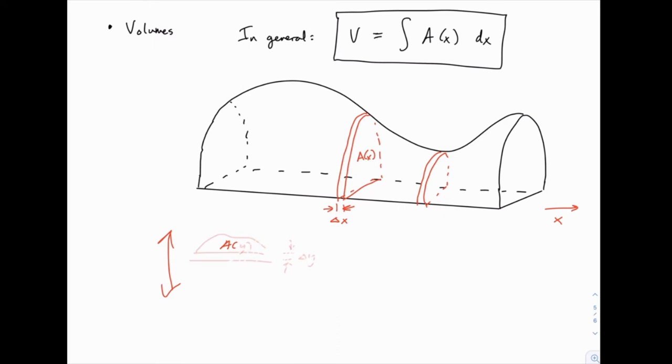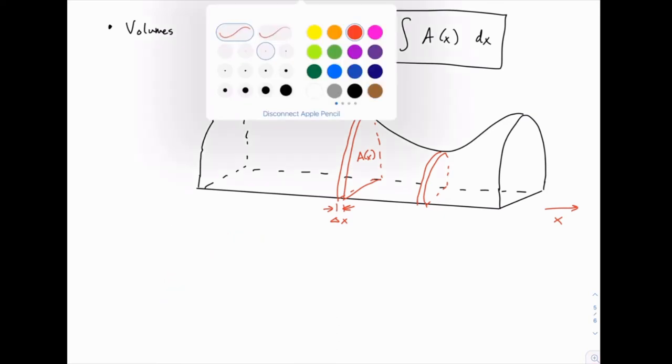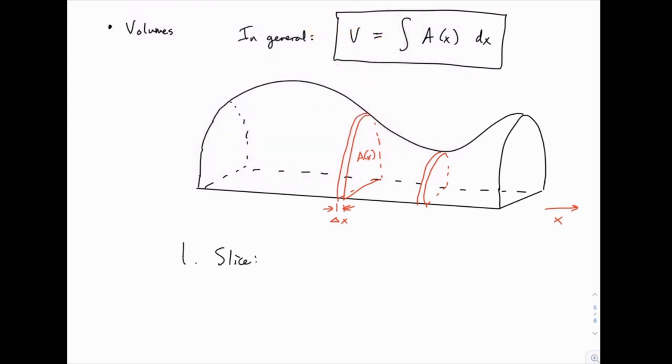So in general, we have this process where we slice this into these segments. So we have one slice with this area A of x. And then you can think about the volume of that little slice. The reason this works, the reason this approach is useful, is similar to when we started with integrals, where we take a curved function, but when we start taking rectangles, we assume the top of that rectangle is flat, which is an approximation. So the same kind of thing holds here, where we assume that this top of this slice of bread, for instance, is flat, that it's parallel to the x-axis. And because of that, we can say that the volume of that slice is going to be that area times delta x.